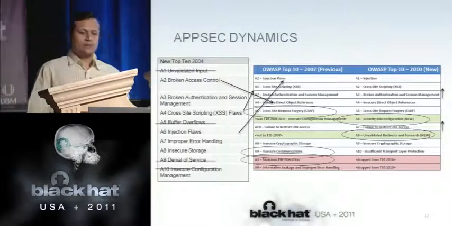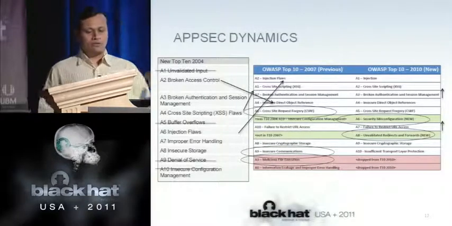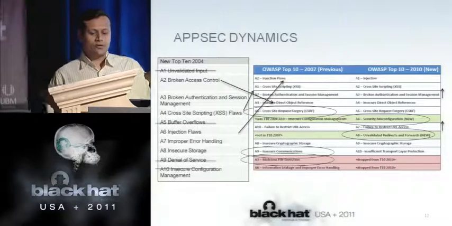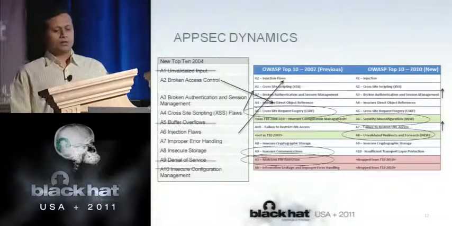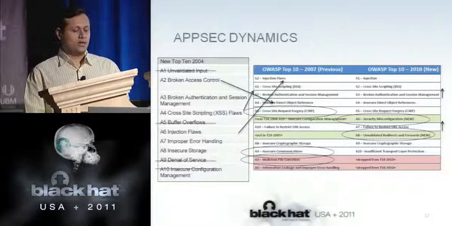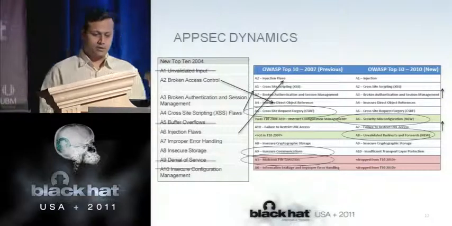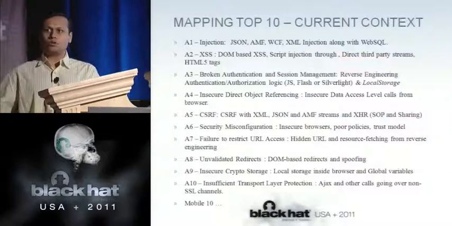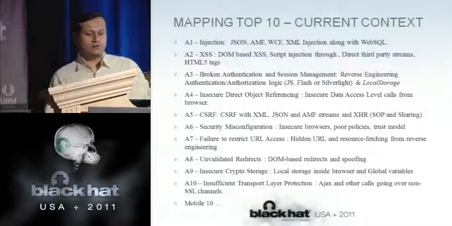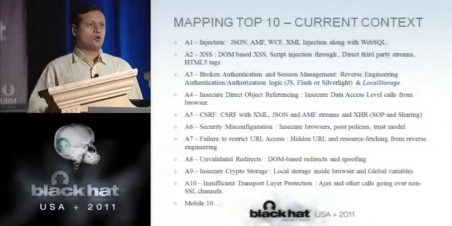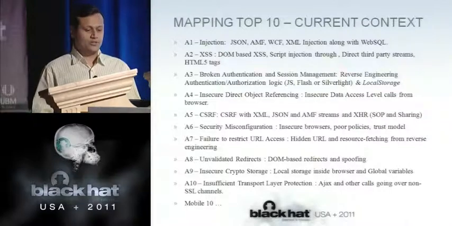If you look at the AppSec dynamics, which keep on changing over the years, from 2004 to 2007 and 2007 to 2010, if you look at the OWASP Top 10, there are a few changes here and there. For example, last time we had unvalidated redirects and forwards added. Now we have security misconfiguration added, but still A1 and A2 would be injection and cross-site scripting, and then there are a bunch of other attack vectors. Now if we try to map it to this new generation, a new stack of browser technologies, on injection we have JSON, AMF, and so on on the server side, and Web SQL injection on the client side.